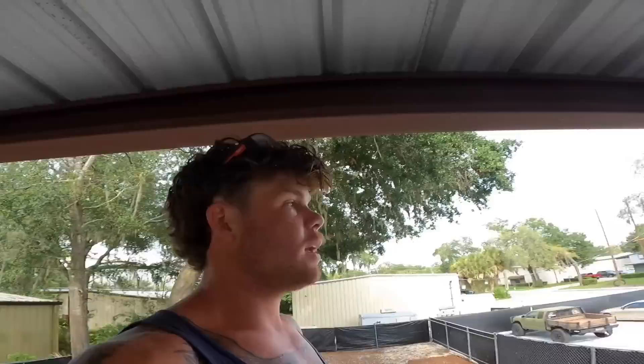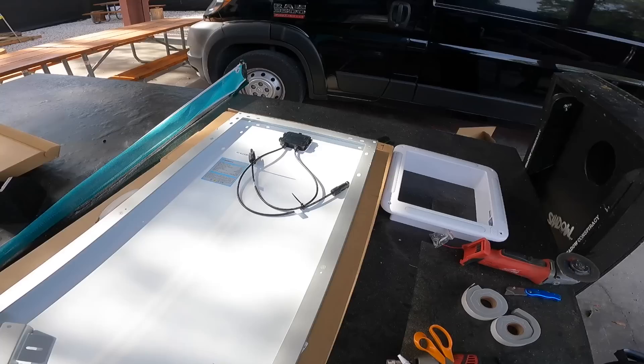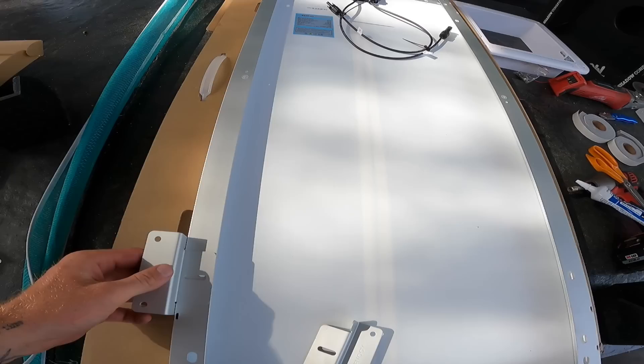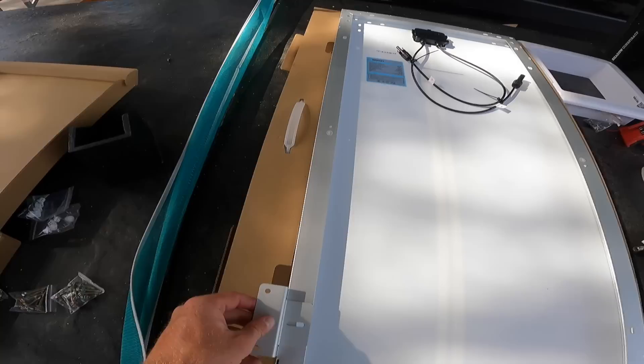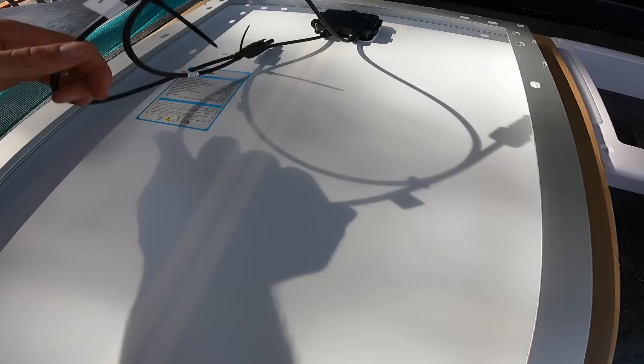Both fans are done and facing the right way — didn't think I'd mess that up but it was a valid concern. Now I'm going to get down and unpack the solar panels to see if I can install them today or wait till tomorrow. I think I can do it today — basically you just mount the bracket like that on both sides. The wiring is for another day, way too much to figure out right now, but I can at least get the mounting hardware on.